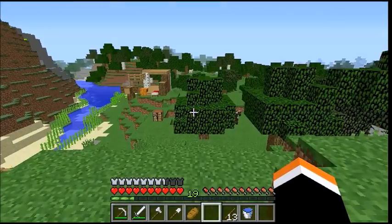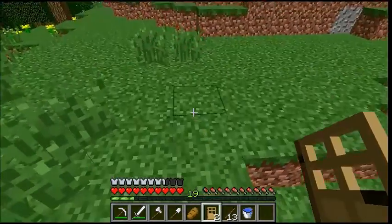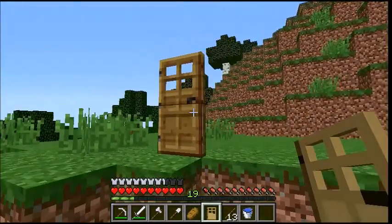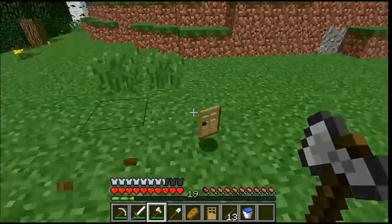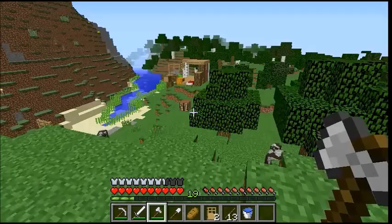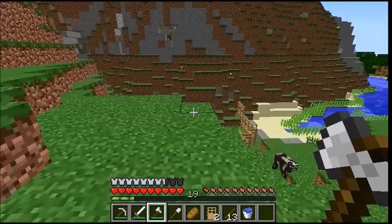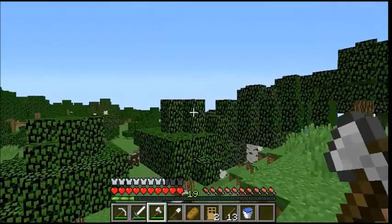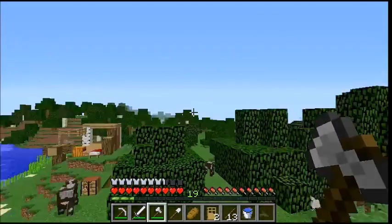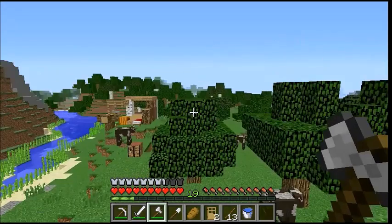Alright, enough lollygagging. I need to start with this house. It's gonna go right here. I want to design a house around this. No, I jest. But I'm gonna use one of the house designs from the last video. I'm gonna put it down right here. And I'm going to put one over there, and one over there, and one over there. All the spots that I cleared, I'm going to put at least one house there.